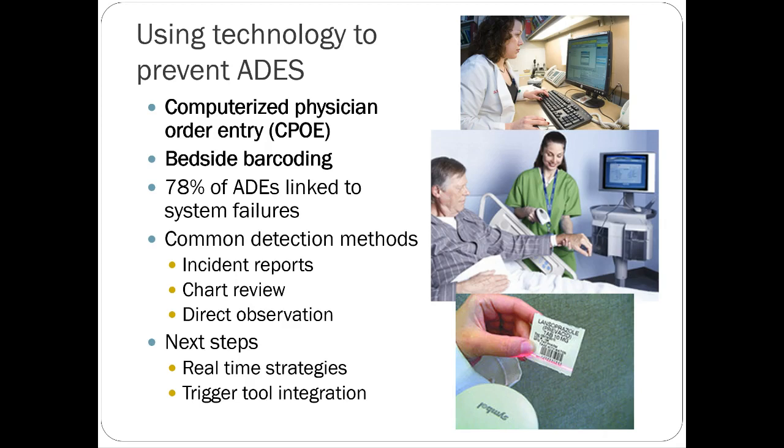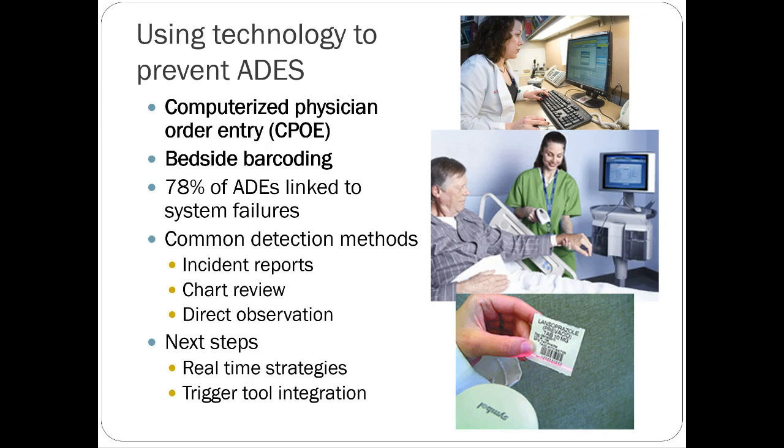Evidence shows time and time again that you save adverse drug events from occurring. There's other detection methods too. You can do chart review. You can look for things. It's really difficult though. The point in me putting this bullet on here is that there's not a really good system out there that will tell you if an adverse drug event is happening in real time.